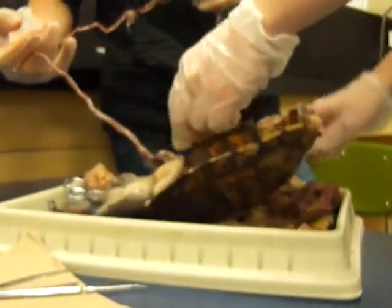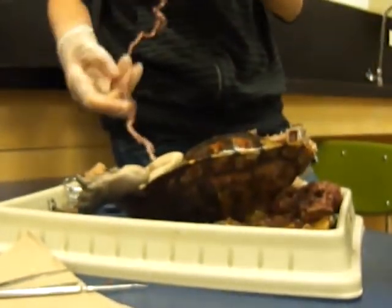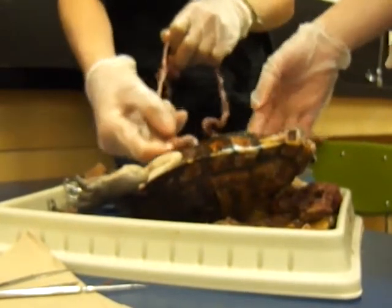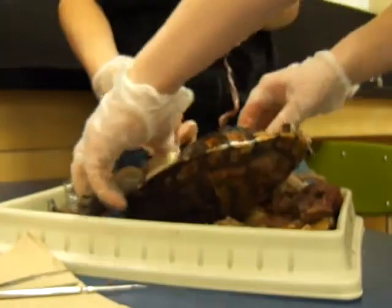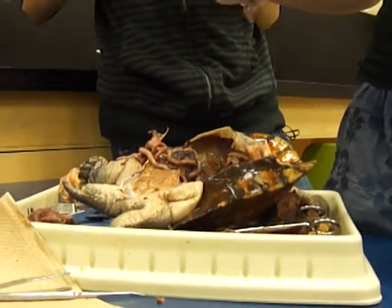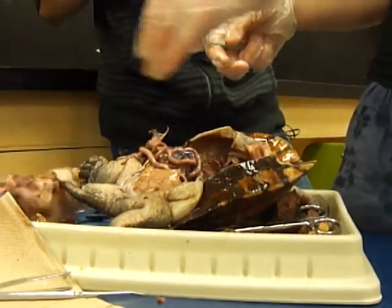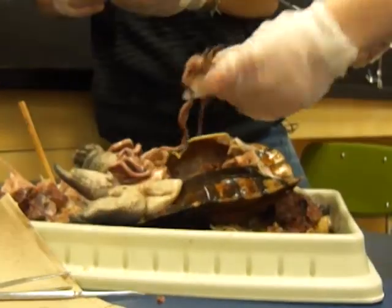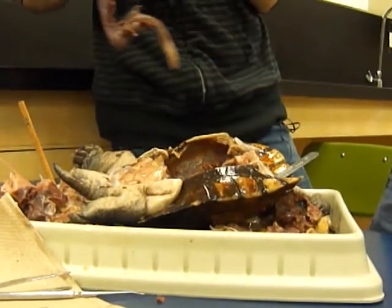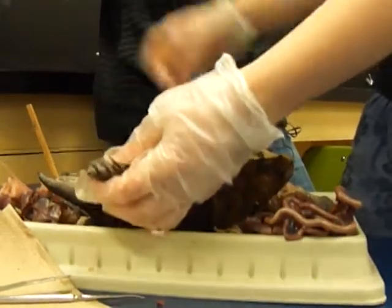Ooh, we can just rip stuff out. There we go. So is it attached to something? This yellow stuff with nothing in it. Okay. I could break its legs. Skin is too tough.